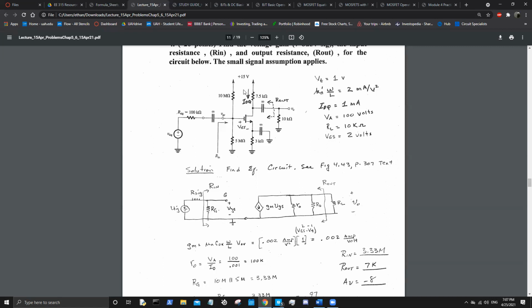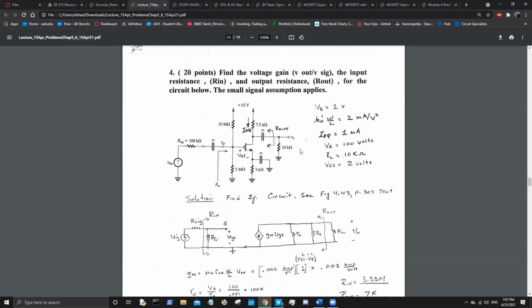VA coming in is 100 volts, so that's just given. VA is the startup voltage. You can't actually analyze it, you just have it there. He didn't give us little r, so I take it we just assume it. If it's not given to us, it doesn't exist. If it is given to us, then there is an RO that we have to find. Okay, and that's from those relationships that we saw earlier.